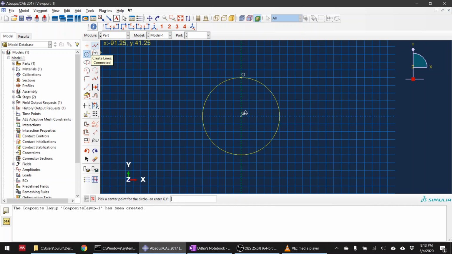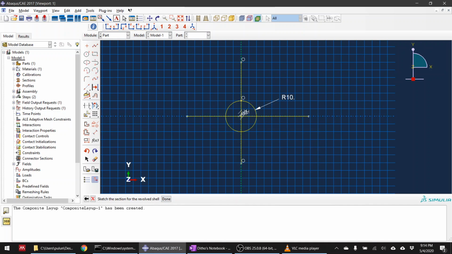And then I will just put this line here. Okay. And I put this line here. Okay. And then I will give dimension to this guy. This is the diameter of the indenter. The radius will be 10. It's too small, I think. 10 is like 1 centimeter radius. Yeah, it's good. And then you click done.